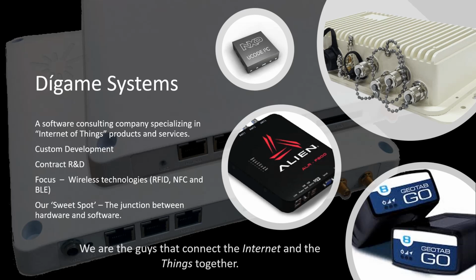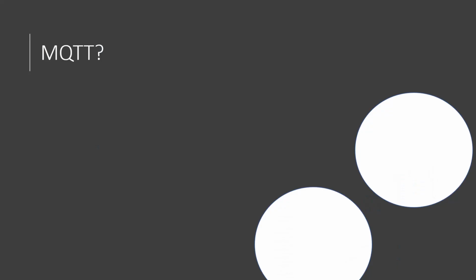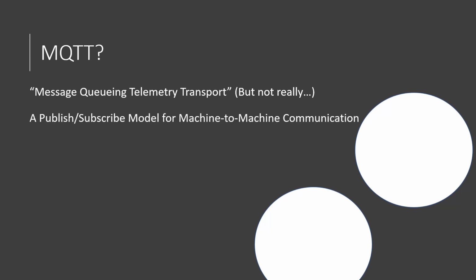And so a lot of what we do is connectivity, connecting up components. And that's really what MQTT is all about, is it's connecting up devices via a machine-to-machine protocol. So at a high level, what is this thing? It used to stand for message queuing telemetry transport, but we've since sort of dropped the explanation for the acronym. It is now just known as MQTT. And it is a publish subscribe model for devices to talk to each other.